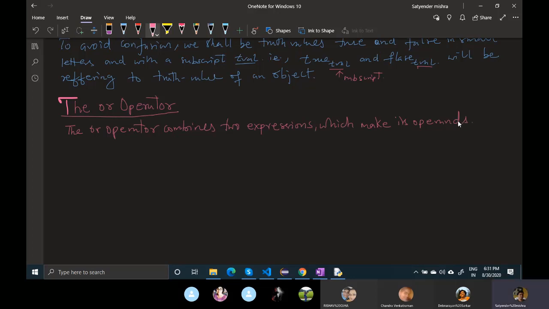The OR operator works in two ways. Number one is the relational expression as operands.